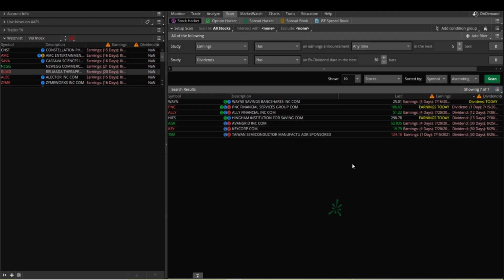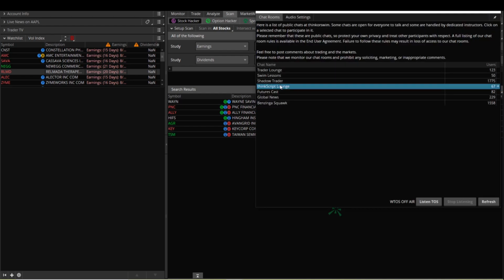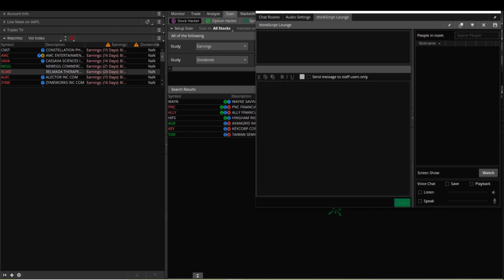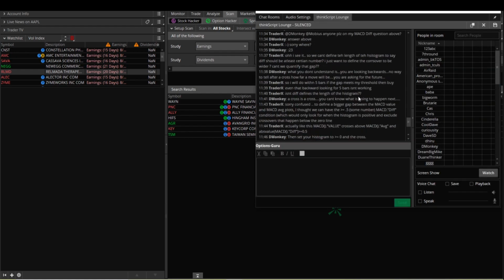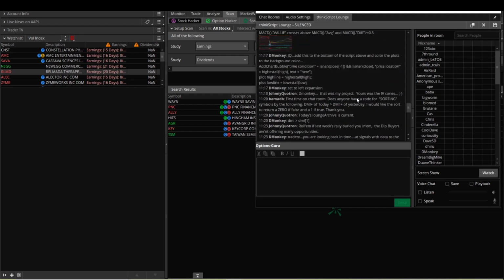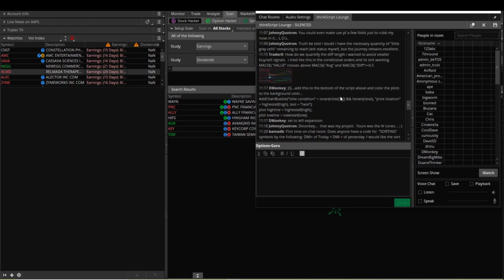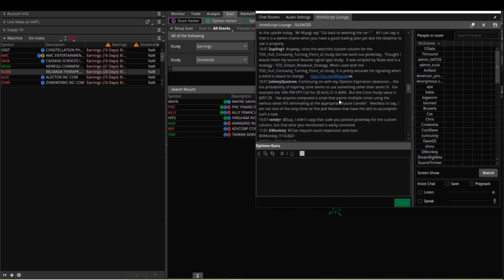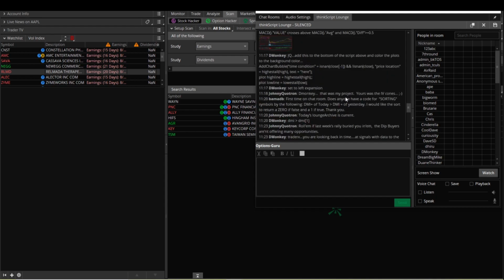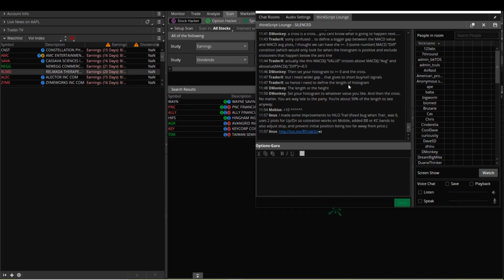There's a couple of different places that you can get, I guess, custom code to make these indicators. Obviously, first you need to know what you're looking for to search for it, but the two places I know of, you have the chat rooms here and the ThinkScript Lounge. You can go in and ask a question for a custom indicator or scan, and if somebody has one, they'll normally share it here. Otherwise, somebody may even try to build you one, but that's a good place to look.